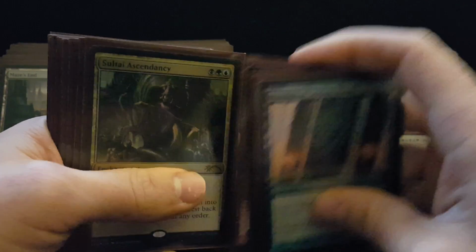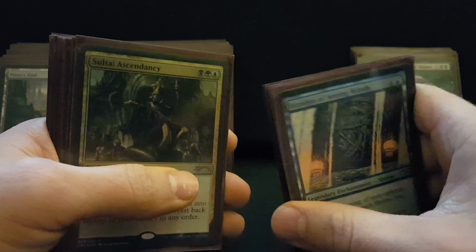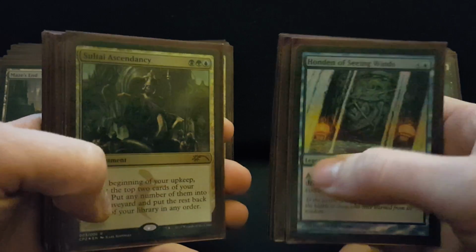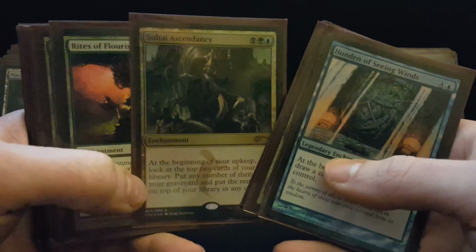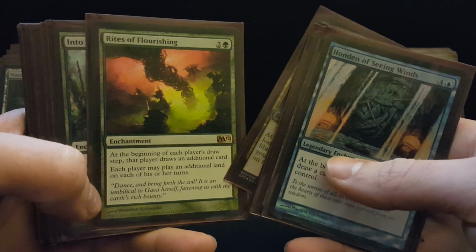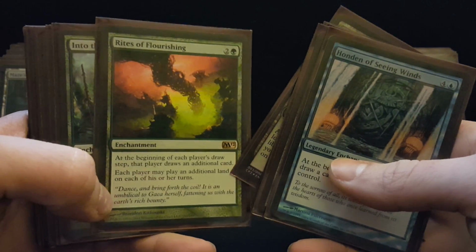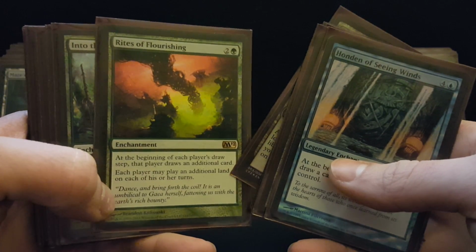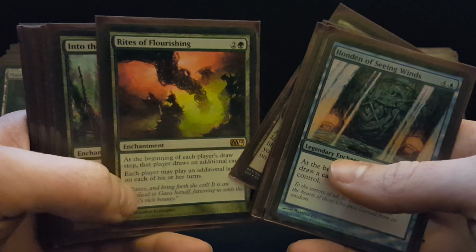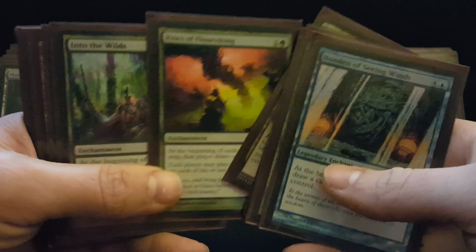I don't really run counter spells in this deck because 5-color control is not something I'm super interested in. I'd rather be trying to do something. Things like Sultai Ascendancy just give you great card advantage. Rites of Flourishing is kind of the only group hug card in the deck, but I found it to be a necessary evil just because the deck is so slow, and it doesn't always get blown up when you use it. If it does get blown up, you at least get an extra land into play.